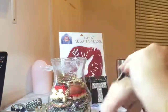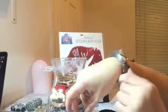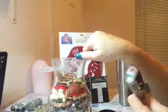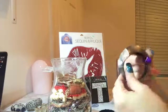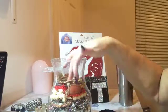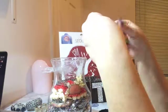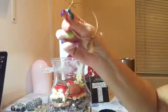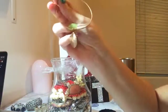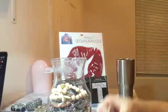Another little bangle bracelet. But I like them when they are shaped like ovals, because your wrist is more of an oval shape. So I like an oval shape, and I like the hinged as well. So it is hinged, yeah. Good clasp too. We have a stretchy heart filigree type bracelet. Then we have, looks to be a little bracelet with some leaves on it. Let's see what else we have here.